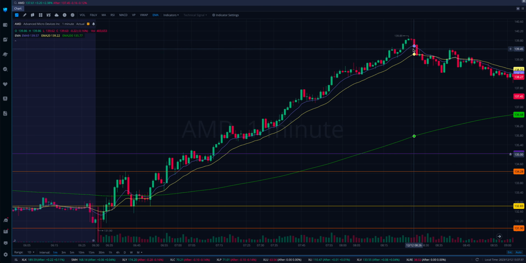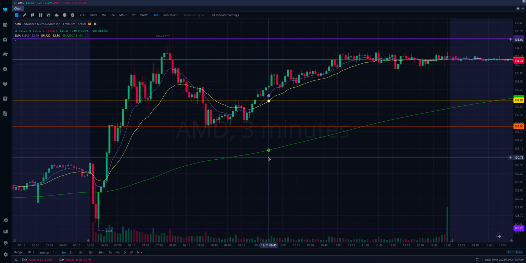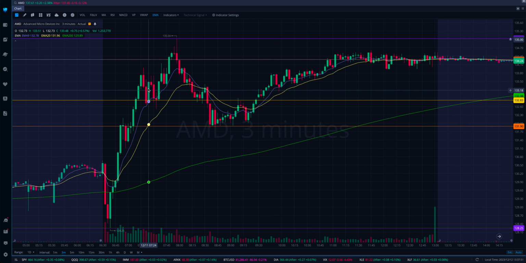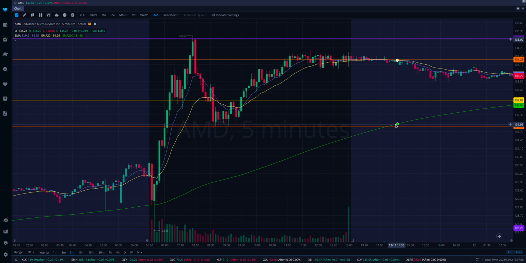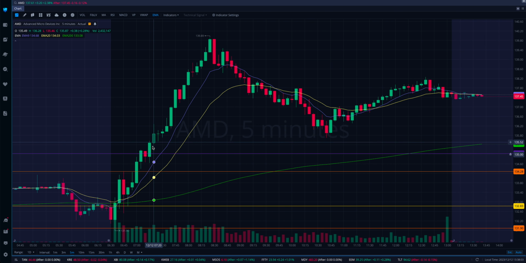Now, this is rare. Strength like this is rare, but this exact principle applies to any time frame. It just depends on the strength, right? And it depends how aggressive you want to be. You can watch it on the 3 minute instead, right? And try to find bounces off the 3 to get in on any time frame, really. And the more aggressive you want to be, you do that. You just be patient. Wait till that first test and touch of it, and then get in. And that's how you can really catch some of these stronger stocks.